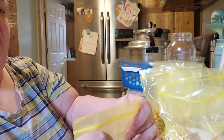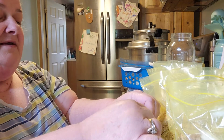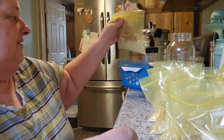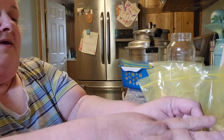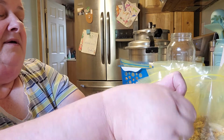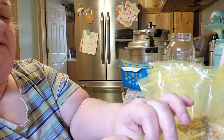So then what I do is I fold my package over in half and seal it. And I put it in this little blue container I got at the dollar store. Because you don't want air to get to it. Because then you'll have stale cereal, and I'm sure you don't want stale cereal.